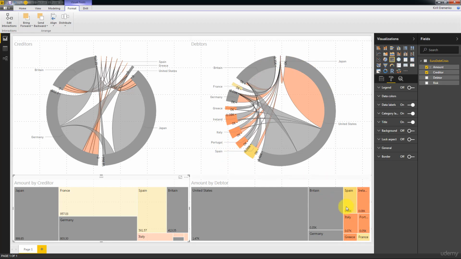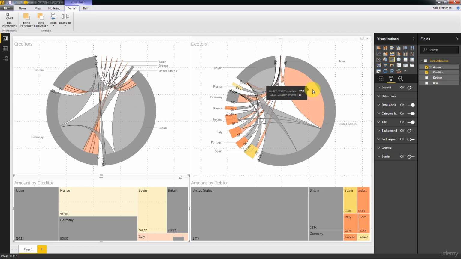And here we can see the same picture as we can see here, but in a chord diagram. So we can see that the United States is by far the highest borrower, and we can actually see additional information. So here we can't see where, for instance, the funds for the United States came from. We'd have to click and then study a new setup of our dashboard. Whereas here we can see that most of the money for the United States is coming from Japan, 796,000. Then Germany. By the way, the arrow here, because of the way we set up this diagram, means that United States owes Japan 796. Here, the arrow meant Japan lent United States $796 billion.